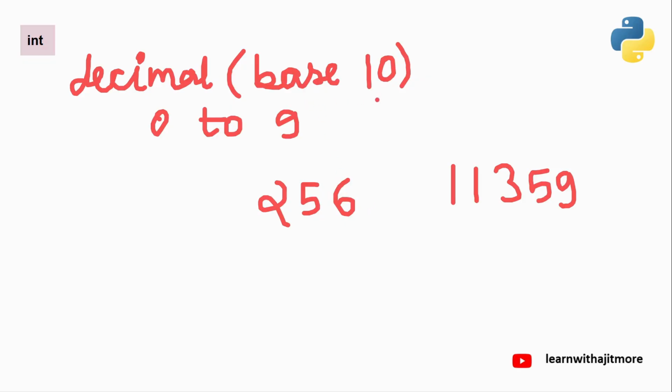Afterwards, you can have 0. And why do we call it base 10? Because every digit's place value is a power of 10. See, 9's place value is 10 power 0, then 10 power 1. Some people might be recalling school days. Number systems, you have studied at school. So 10 raised to 0, 10 raised to 1, 10 raised to 2. 10 raised to 0 is 1, 1 into 9 is 9. 10 raised to 1 is 10, 10 into 5 is 50. Therefore, we say 59. 10 raised to 2 is 100, 100 into 3 is 300. Therefore, we say 359.